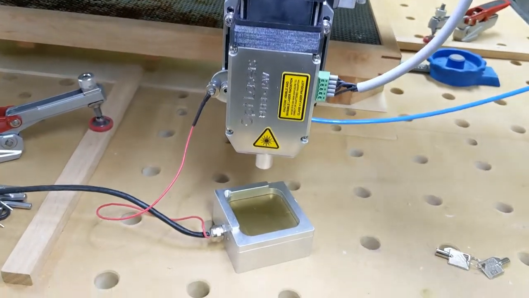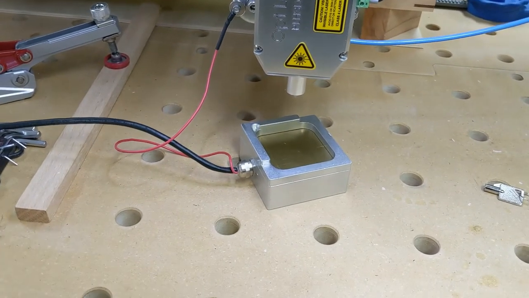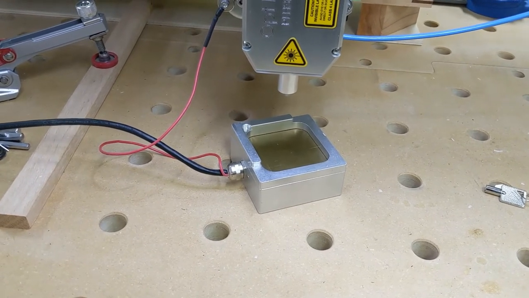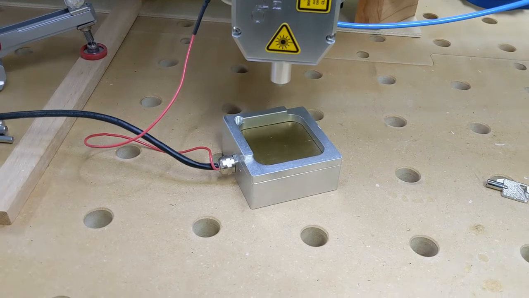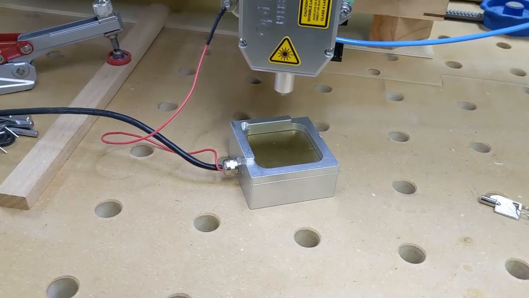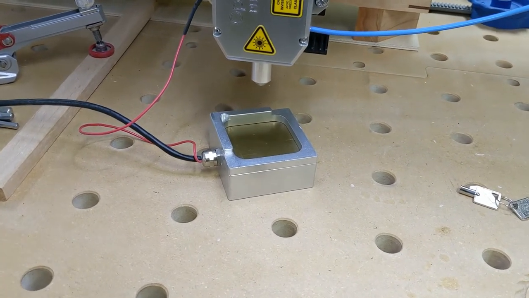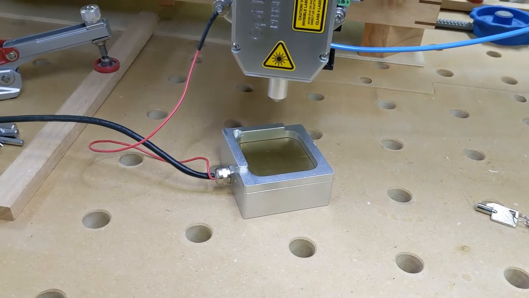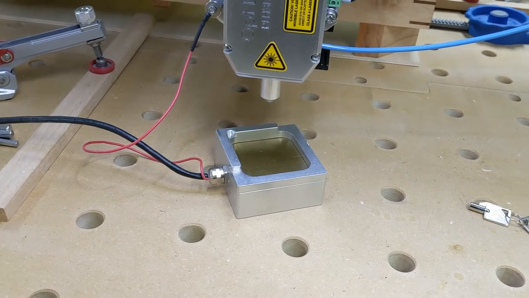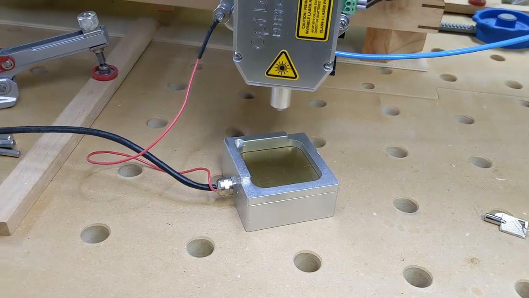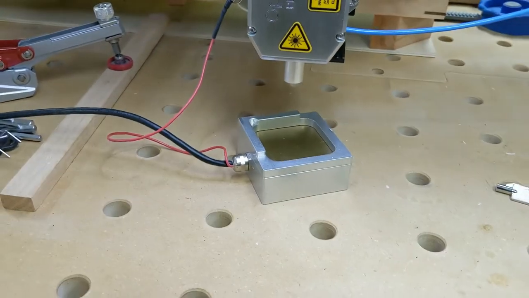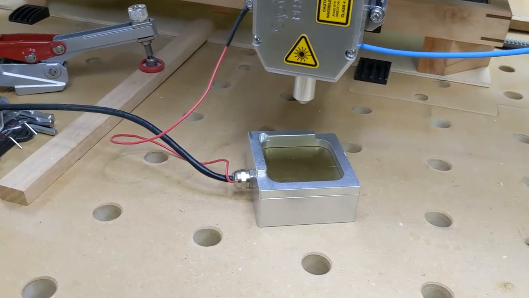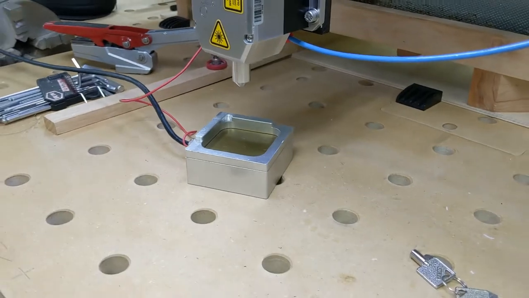I'll turn my light on so you can see a little bit better. This actually works very well, the touch plate. Now I don't have my software all set up. The problem is this touch plate and the software that came with it from Avid CNC are really designed to set Z zero for a cutting bit with respect to the top of the surface. With this laser there actually has to be, I think it's about two hundred thousandths of a gap between the tip of this nozzle and the workpiece for the smallest focal point. So I'm going to make some adjustments to the software later to adjust this, but just to show that this works well.